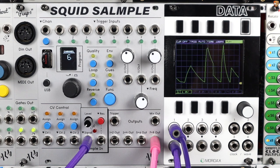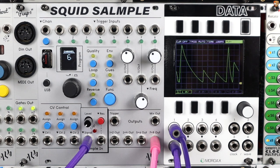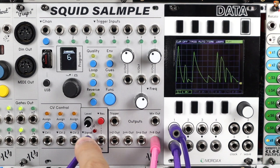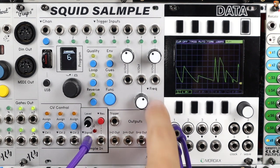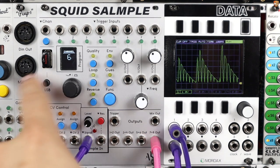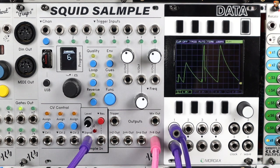So here we're going to record CV, some complex modulated, wobbly, intermodulating, feedbacking function generators and random source. Now I have my input coming in, I'm coming out of 8 because these main outputs are DC coupled, the mix output isn't, and I can monitor the sound coming through here even though I am recording into channel 6, so I'll move this output when I come to trigger the sample shortly.